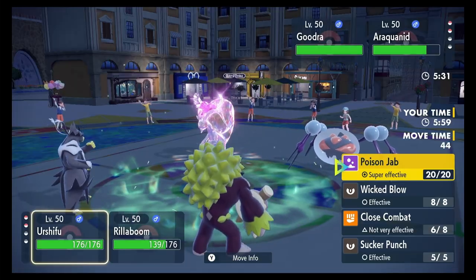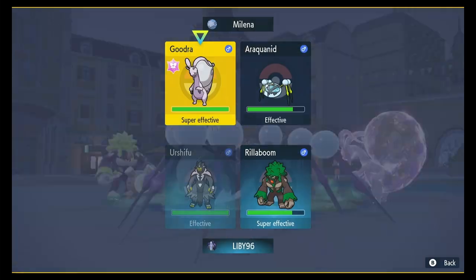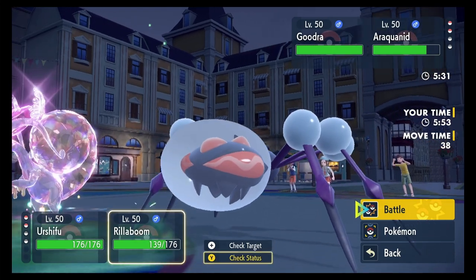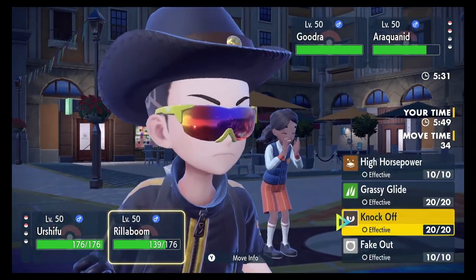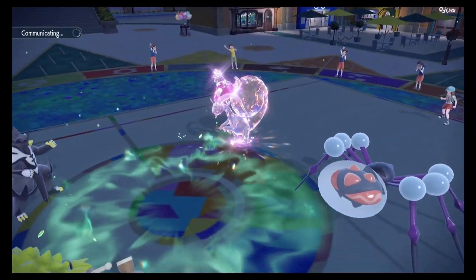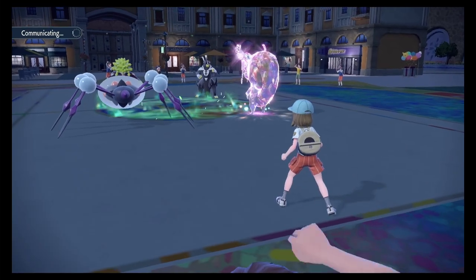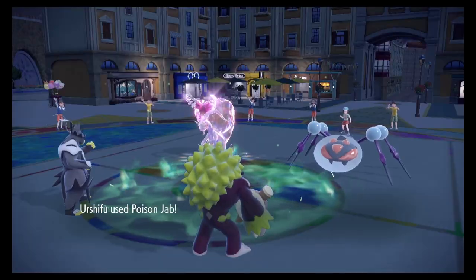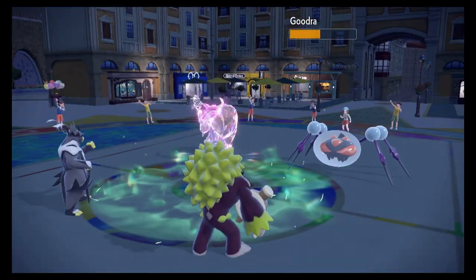Okay, so I can go Poison Jab on the Gudra. You know what, I'm going to lock myself on Choice Band, by the way. So I'm going to lock myself in the Poison Jab, and let's see. I'm going to take a Knock Off on this guy, because I feel like he has an Assault Vest, because he's taking my hits pretty easily. So I'm going to take, hopefully, an Assault Vest off that Arachnid.